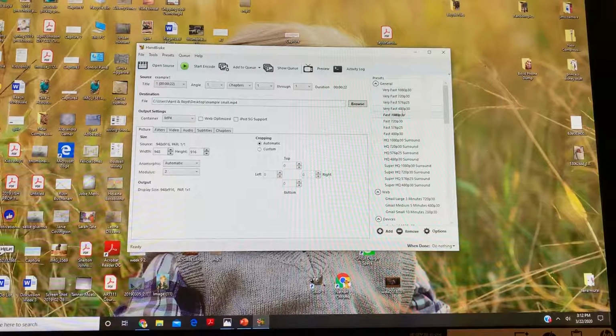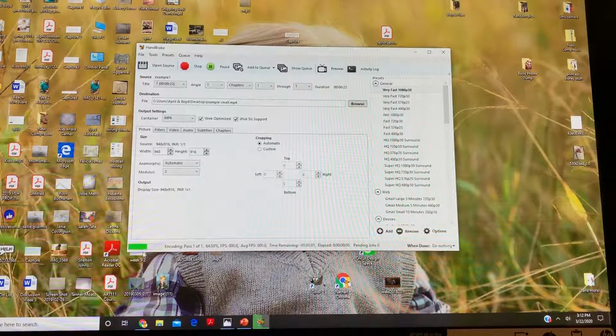And then you can pick from different levels of quality that you want to compress it down to and everything. Normally I just go ahead and do the very fast. You can change some stuff in here as far as the way the video is done. In most cases you don't really have to change any settings. Normally I do the web optimize and the iPod 5 just because it's not really going to make anything go any slower or any faster. And then once you have your destination picked, you have which thing you want selected, you can simply hit encode to start the encode. Okay, now you'll have a little progress bar at the bottom.